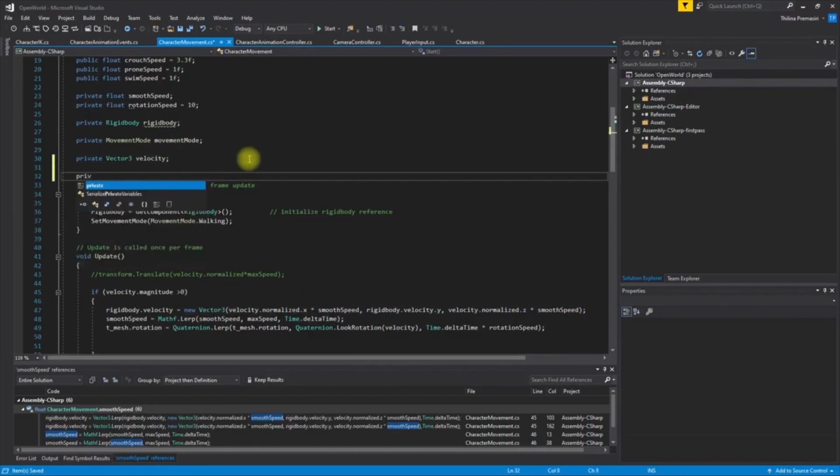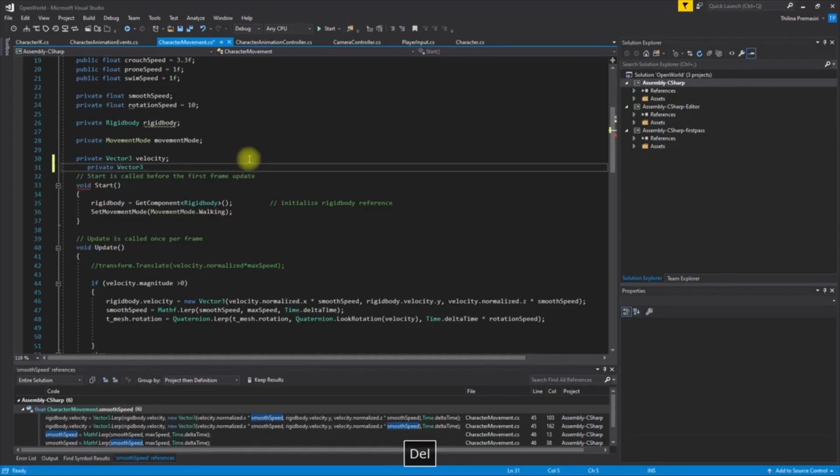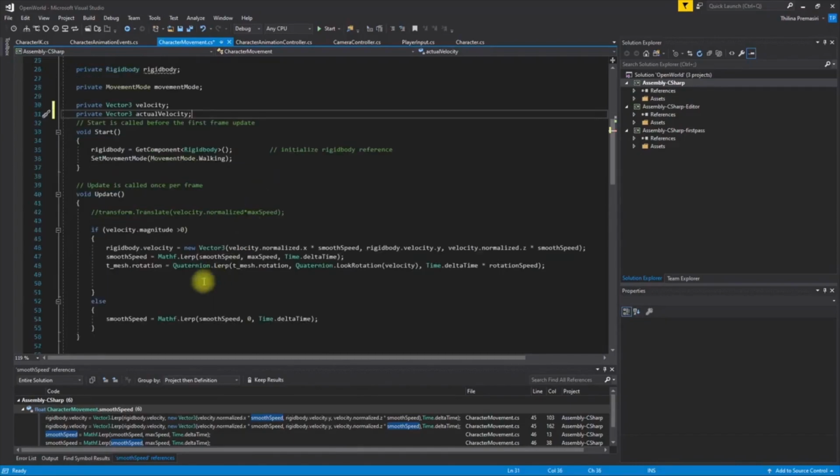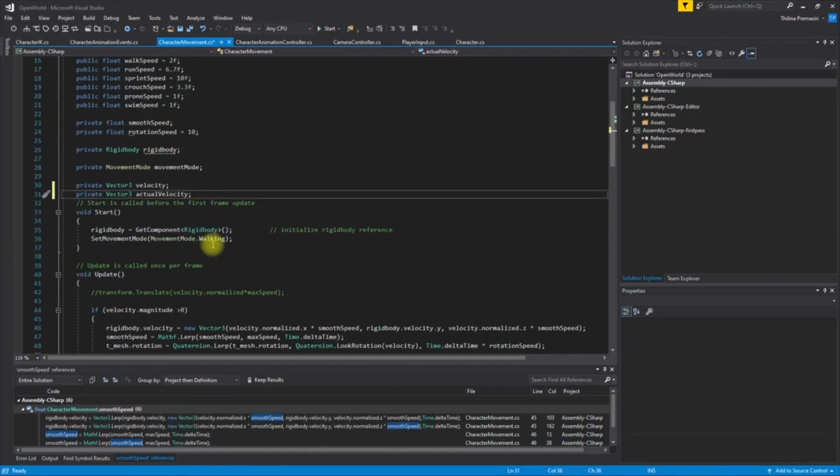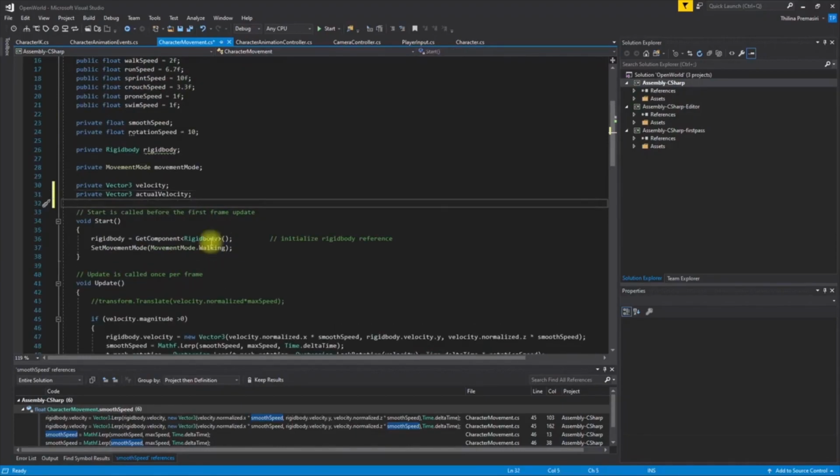Maybe, yeah. Alright, let's create another variable, private Vector3. I'll call it actualVelocity. Right, and I'm also gonna need another variable, private Vector3 previous character position, the character position in the previous frame actually.